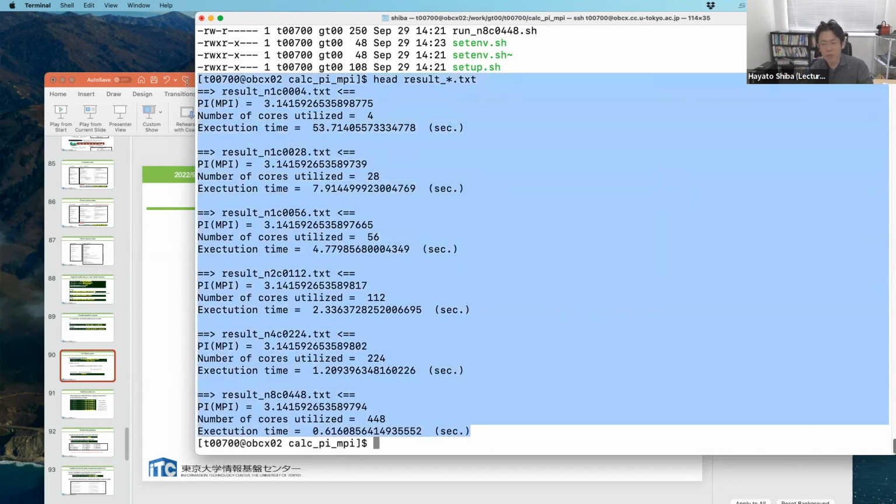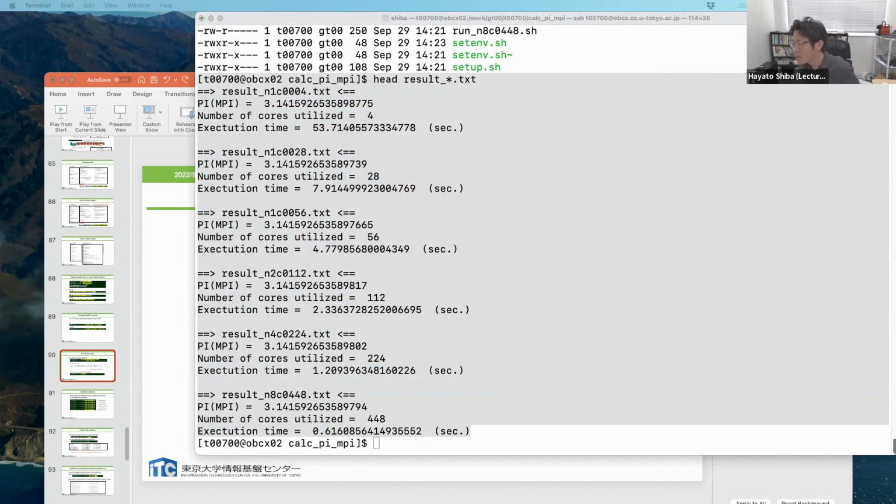So if you have finished with this, please try to write the results into the chat message. I will show the example. We can share the results.